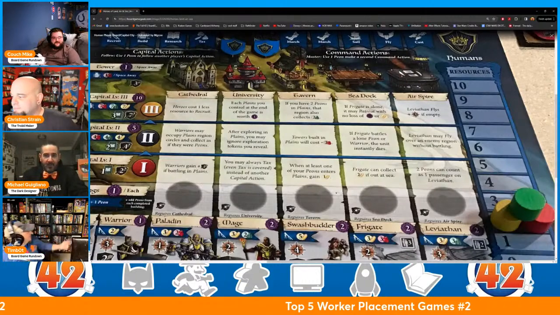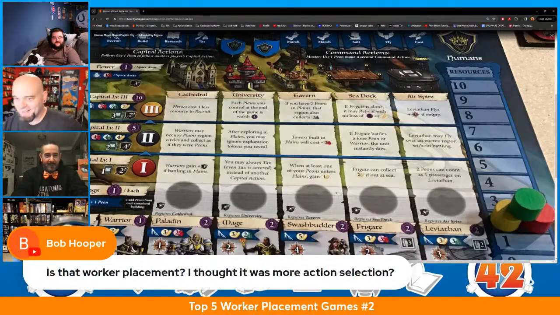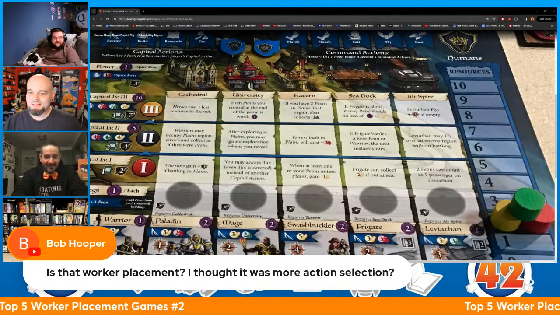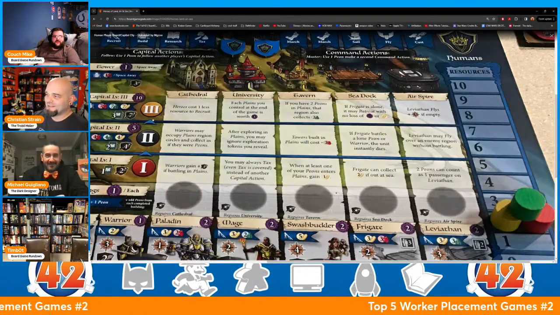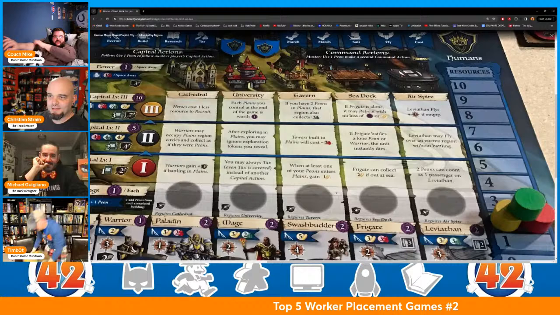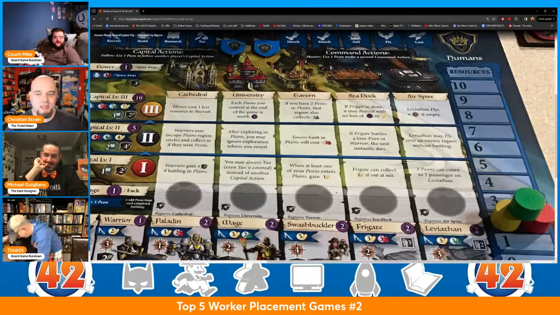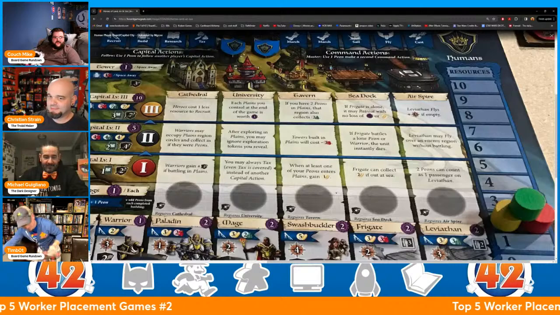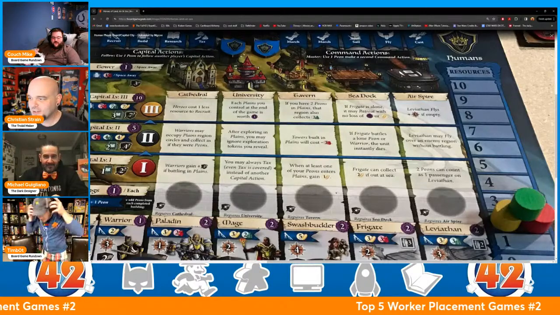Hold on a second. You guys have minutes. Bob's in on it too. It's at the very top of the player board. So like one person picks it. Yeah, or like action selection for me. Yeah, you're selecting your action. It's definitely a reach. Go on.